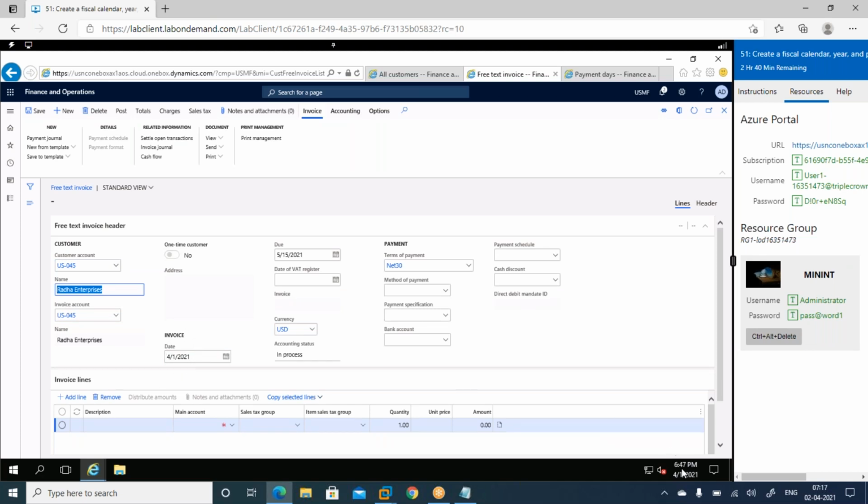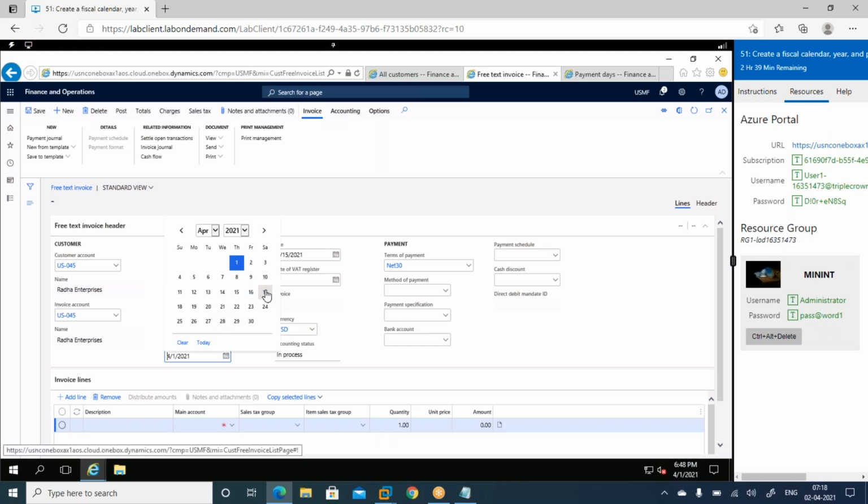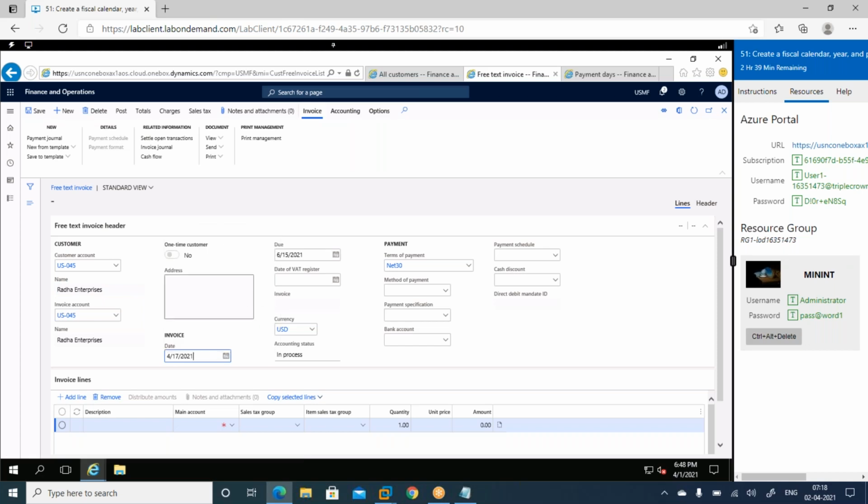Of course, this is a US based application, so the time zone is showing here. Automatically the due date is calculated as 15th of May. If you change the invoice date to, suppose, 17th of April, then 17th of May would be the calculation, and now the due date is calculated as 15th of June.